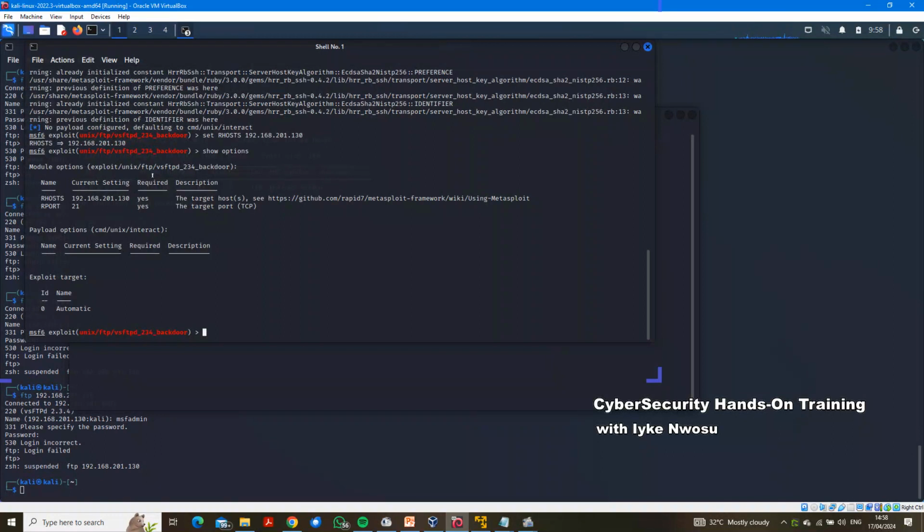Are you guys following? All these things there. So we just configured our host. We just did that. So this RPORT, our target port that we are using, is 21, which is FTP. Am I correct? Yes. I need people to be telling me so that I know that they are understanding what I'm saying.